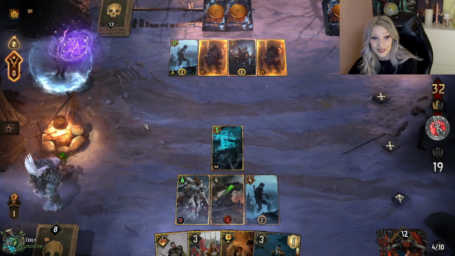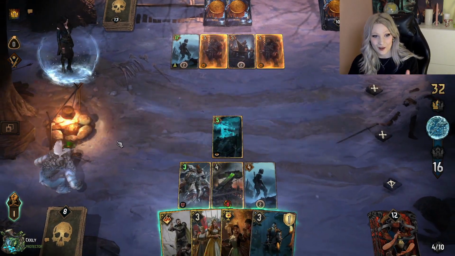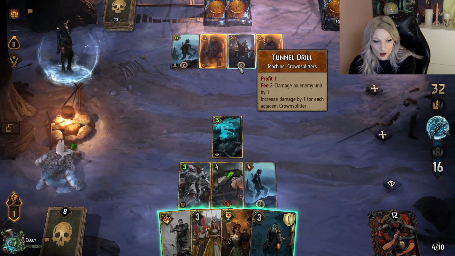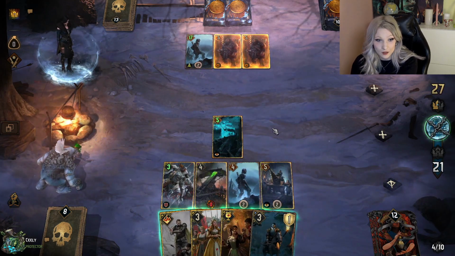It's just a really great card in this new patch. It is so good if you can get that Crown Splitter gap. So we definitely have to get rid of it. We're playing Enslave rather than locking it. Again, Hunter is kind of low in tempo. This leader is a lot more efficient.